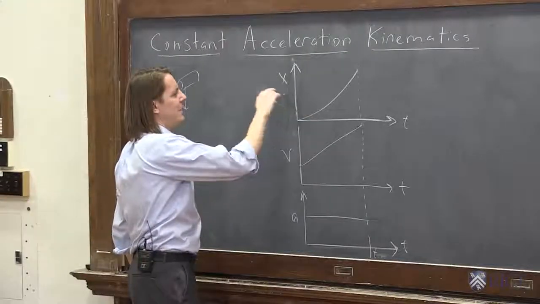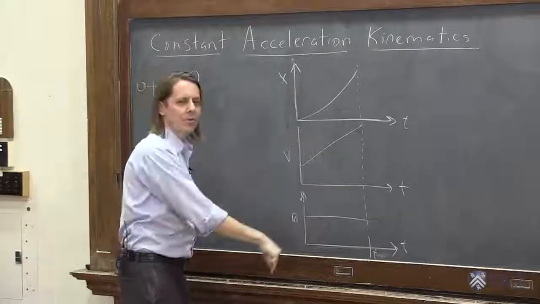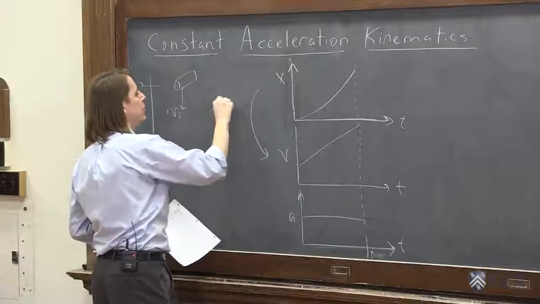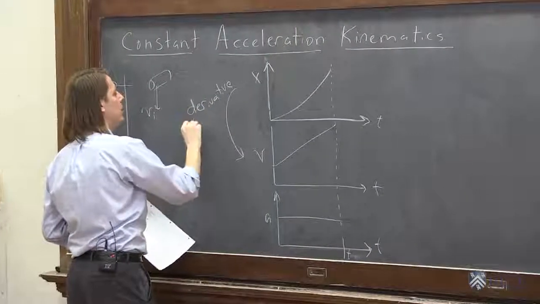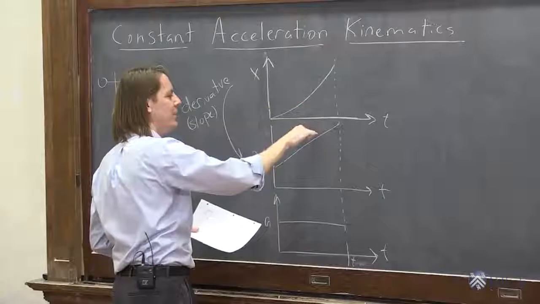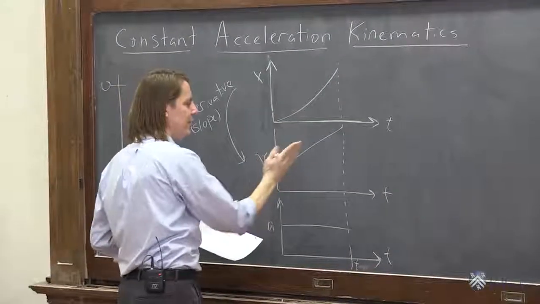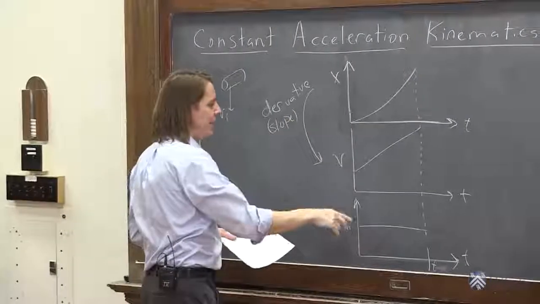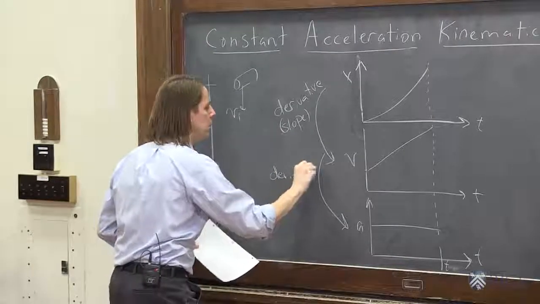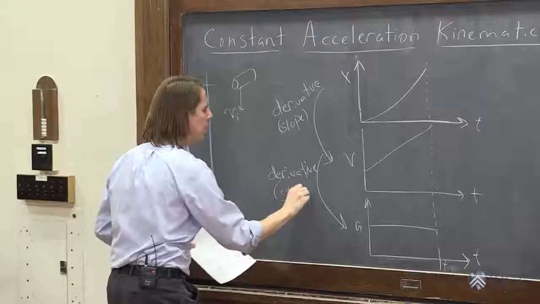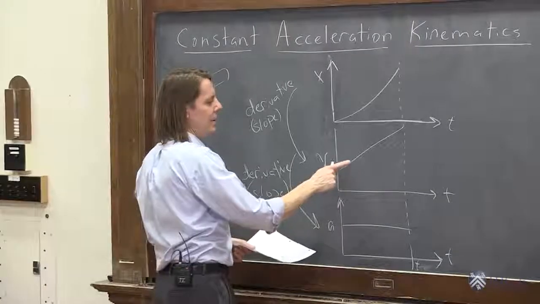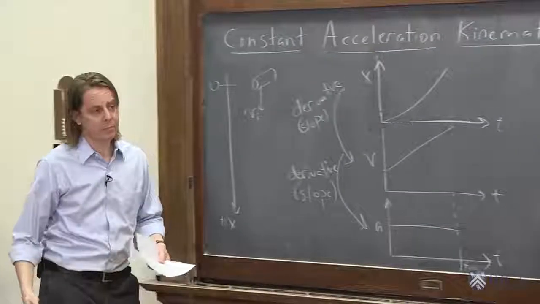We know that if we go this way, we're taking derivatives and slopes. When you have position versus time and you want velocity versus time, you take a derivative, or if you like graphical analysis, you can say the slope. If you want to know the velocity from this thing, you take the slope of this curve, and it's equal to the velocity. The slope is increasing - that's why the velocity is increasing. Same thing - every time you go down that happens. If you have the velocity time graph, you take a derivative to get the acceleration. And here you can see it's a straight line, its slope is constant, acceleration is constant.